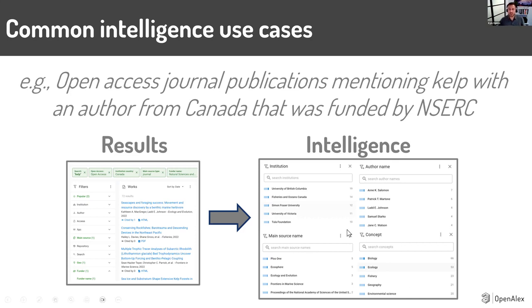And it's the same logic of applying a filter, but you're now grouping by that filter. So if I say institution, I can either say, show me only from this group the publications at, or the work from University of British Columbia, or I can say, show me all the institutions that have works in this field and rank them by their output. So you can see here, we've got the top 5. UBC, Simon Fraser University, UVic are 3 of the big institutions in Canada because I specified Canada earlier.